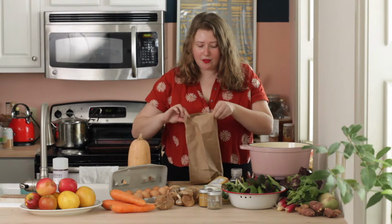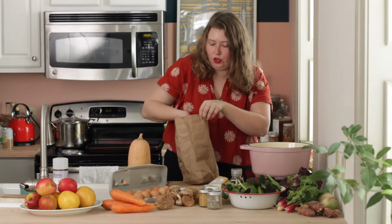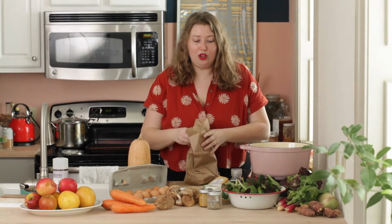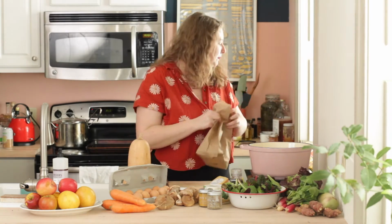But farro, I love making into risotto because it's this wonderful ancient grain. It has a lot of nutrients in it, and it actually can hold up to being cooked like a risotto. So with risotto, you basically cook rice and you keep adding and adding and adding wonderful yummies that will flavor the rice, and the rice absorbs all that flavor.